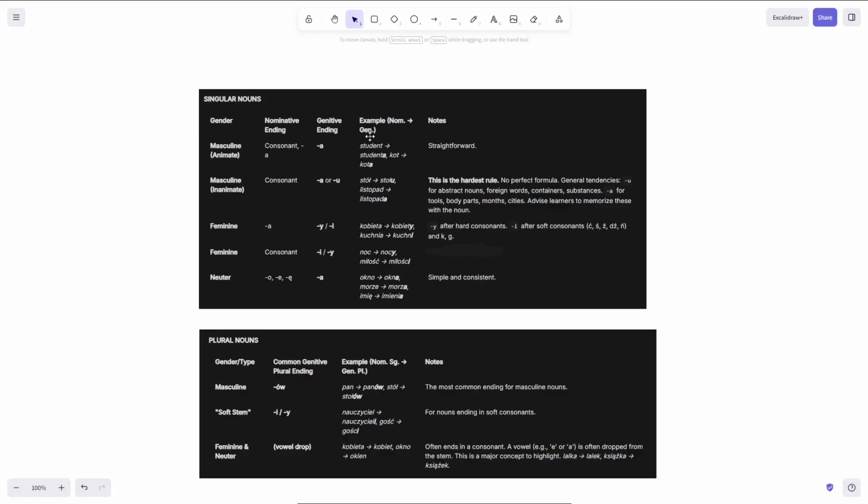So for example, when you have a student, male student, or just general student, it is a masculine noun, okay? It is also animate because it is alive, because it is an actual person, right? So it is a living thing. So student becomes studenta. So we just add the A based on this little section, genitive ending, okay? The same way we have kot, or our cat.